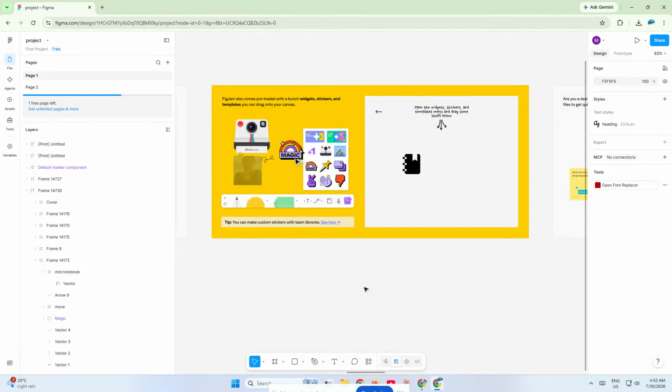In today's video, I'm going to show you how to create a lock icon in Figma in just a few simple steps. This is a really quick and useful workflow if you want to add clean icons to your design without drawing them from scratch. Whether you're working on a UI mockup, an app screen, or a simple graphic, this method will save you time and keep your design looking professional.